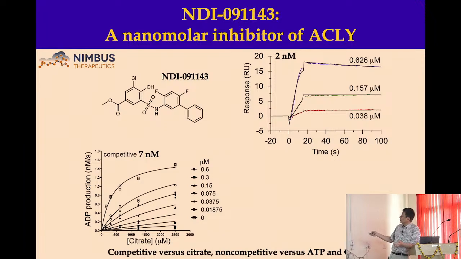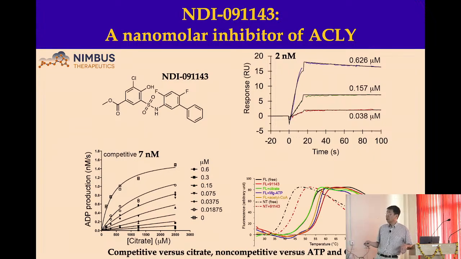You can see touching in more and more compound. You see the on rate and off rate. From that, you get a KD, 2 nanomolar, similar to the kinetic assay. And then in my lab, again, they reach out to me because of good history with them. They say, okay, can you help us determine the structure of this compound bound to human ACLY? I said, sure, let's try it.